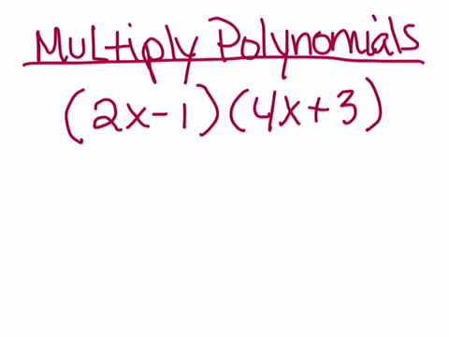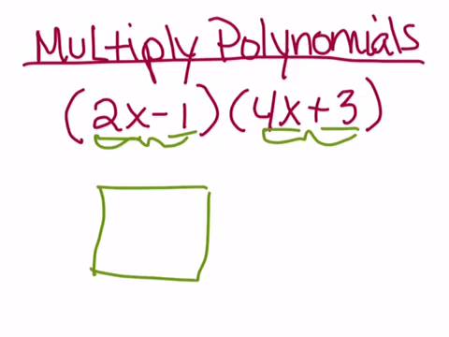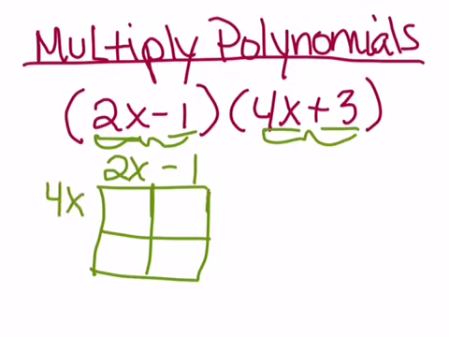So I'm going to show you my method that I teach my students, and that is using a grid. So I have two binomials, which means they both have two terms, and the signs in front of them follow. So I'm going to make a grid that is 2 across and 2 down. So it's going to be a 2 by 2, and it doesn't matter where I put the two binomials, whether I put the 2x minus 1 across the top or across the side, but each box represents one term. So the first box is 2x, the second is the minus 1, and along the side the first box is 4x, and the second box is plus 3.